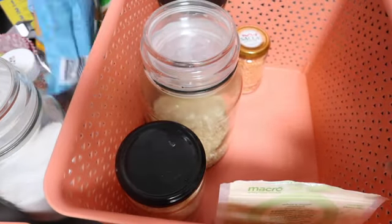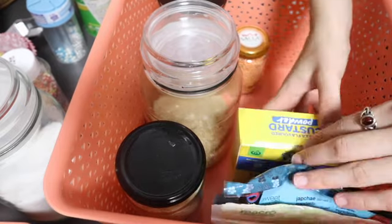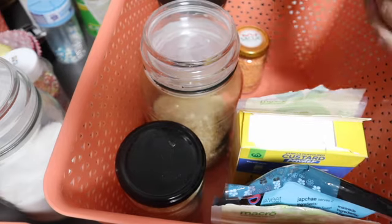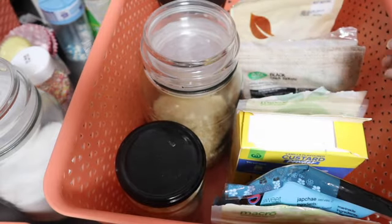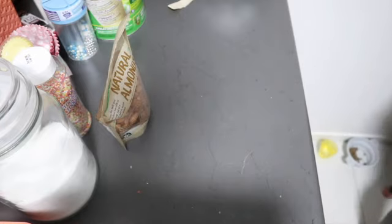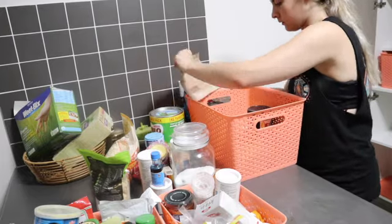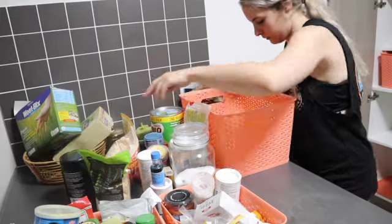So the way that I sort my baskets out is by grains, cereals and snacks, canned goods and oils, and then I have a spice rack, I have a baking rack, and then I have a Theodore snack rack because he tends to snack on different things compared to us. And then with the grains, I'll just chuck in any miscellaneous things like nuts, or in the cereal box I'll have our smoothie ingredients, and that seems to work really well.